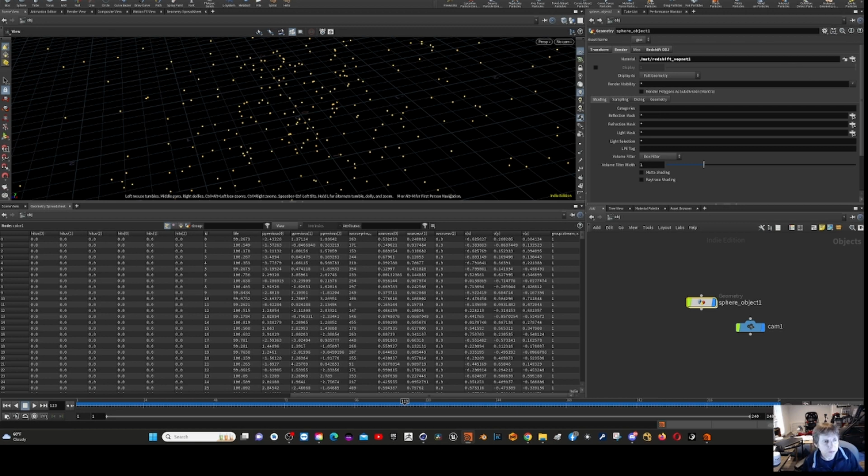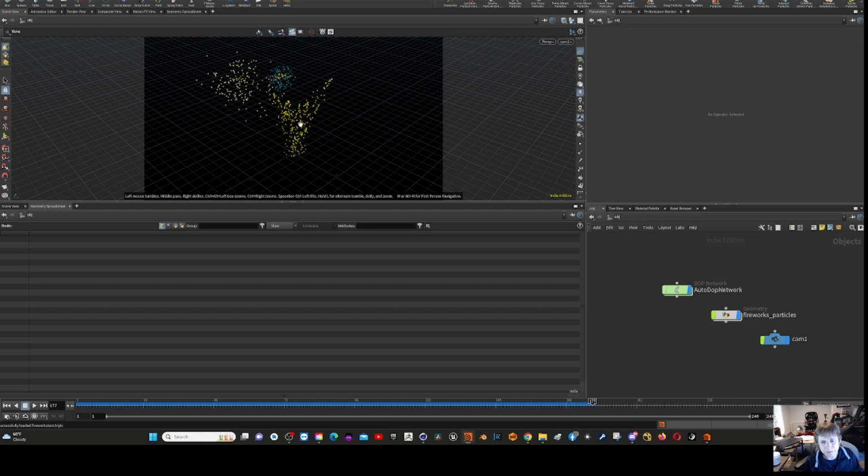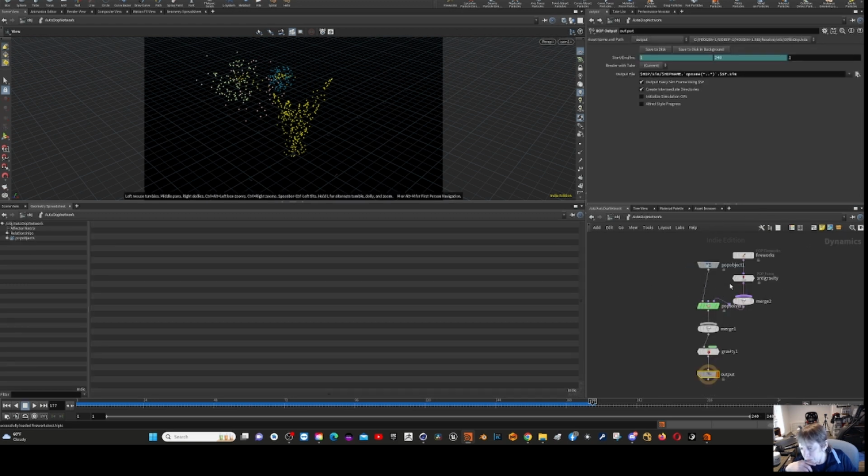Now another example, let's see, I am going to save this and I'm going to open a different example. This is a fireworks example. And now this is a little different. This one comes out of this shelf here. And so what it does is it sets the particles and our little pop network differently.